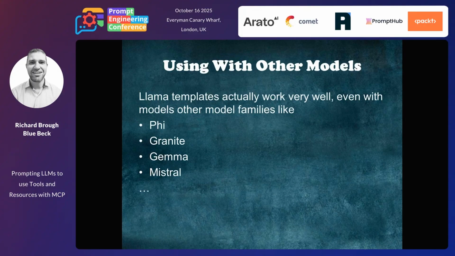For a universal format to use across models, which is something we wanted to have, just so that we can chop and change, the Llama templates do work really well, especially Llama 4's. If it's too bloaty and burning too many tokens, taking Llama 3.1's template and just adding in some of those instructions that are particularly relevant to your use case does seem to work very well. It does work quite effectively across all the popular large language models. So that's the Phi, Granite, Gemma.